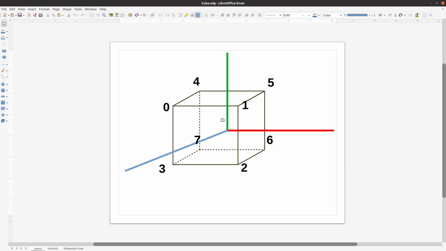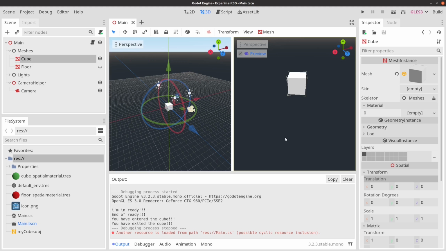When this cube is placed in the world, it can be moved, and so the local and the global coordinate systems aren't the same anymore. But since I zeroed this out in Godot and there are no scales or rotations, this global placement of the cube is exactly the same as the local coordinate system.